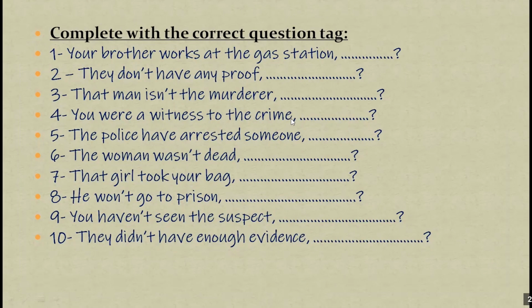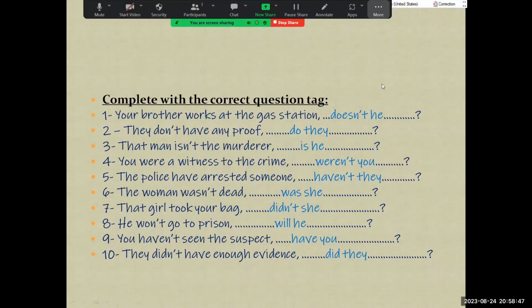Complete with the correct question tag. Take some time, grab a pen and a piece of paper, pause the screen, and write the question tags. Okay, I am now going to show you the correct answers, and you can pause the screen to continue writing. Let's take a look at the answers.